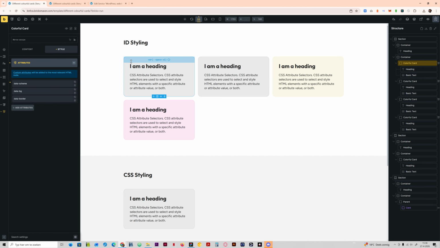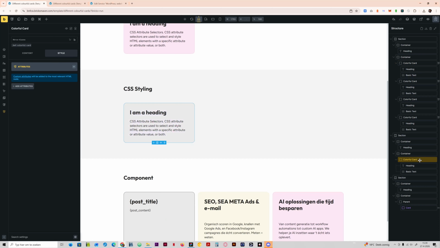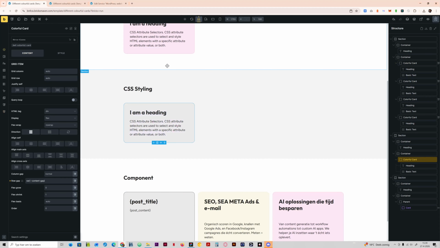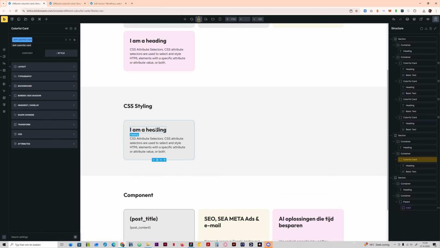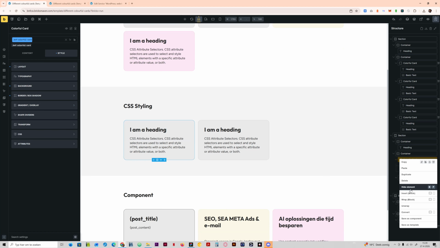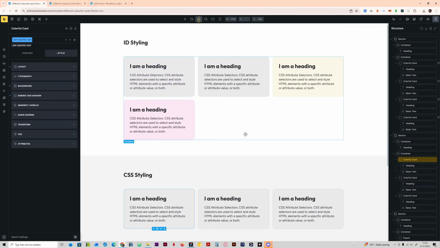It's also a good thing, but the problem at the end of the day is using the IDs. That's just going to be a problem with changing stuff. ID styling is not the ideal way of working. So I think I've stressed this point a lot. I'm going to move to the next point. Let me see, I'll do the same thing as I did here. I think I have this. Okay, I don't have all the stuff here, but nevertheless, let's duplicate. Let's run the same experiment as we did with the ID.